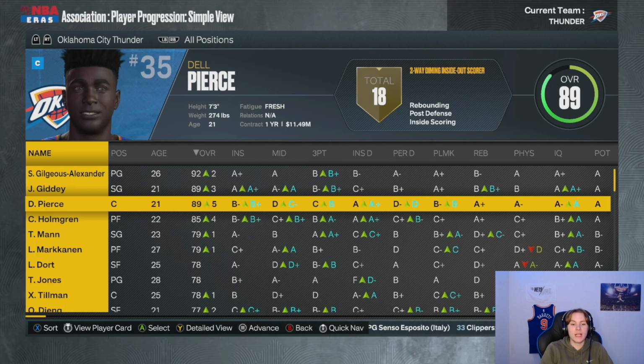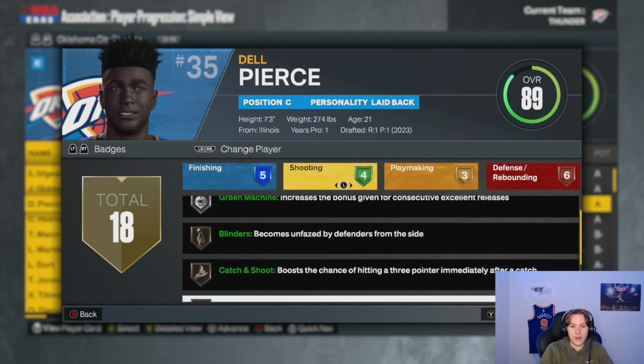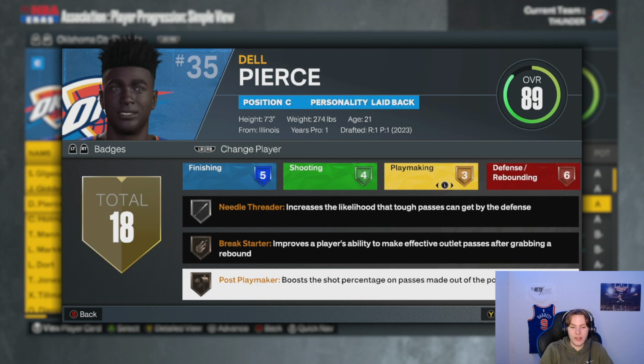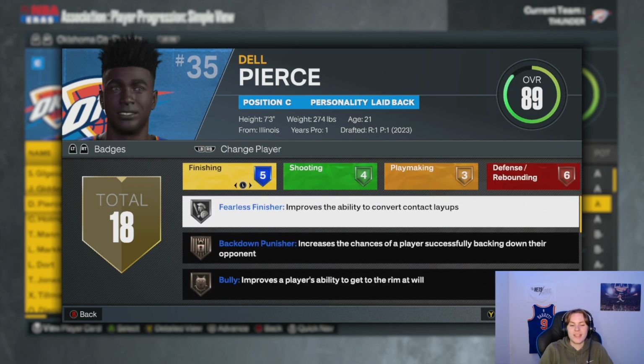And speaking of Del, he went up 5 overalls all the way up to an 89 overall already. 18 badges too, which is way more than what he had. Got a bunch of finishing badges now, a bunch of shooting. Green Machine is up on there. Catch and shoot. Post playmaker, that was from Kevin Love. Then he's got, oh my God, Clamp, Silver Anchor, Box Out, Rebound Chaser, all this. It's fantastic to see, Del.